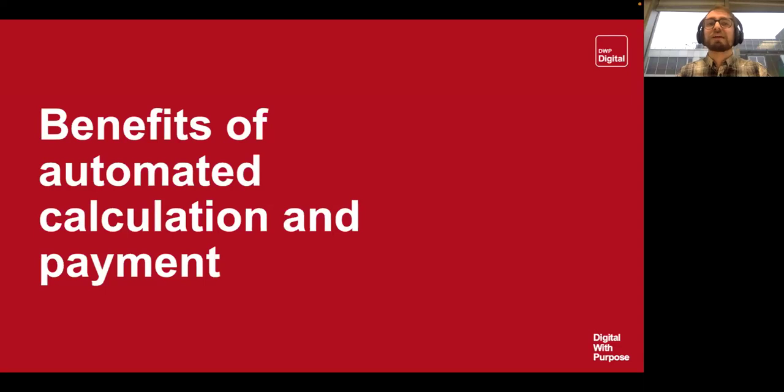Being able to automatically calculate and pay also means we can get money out to claimants in an emergency. If your boiler breaks in the middle of winter, you can apply for an advance of your next payment. We can immediately calculate what that's likely to be and pay it out to you. You can have the money in your bank account that day, and your future payments can then automatically be adjusted to repay the advance. This sort of dynamic benefit is only possible because of the technology underpinning the implementation.